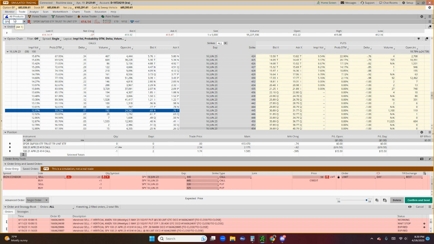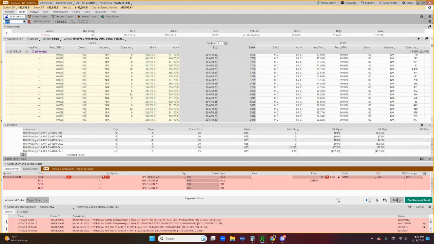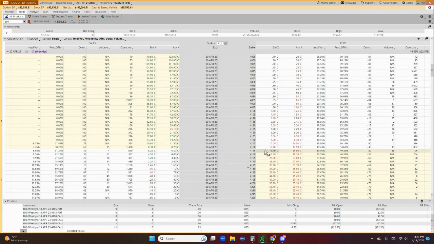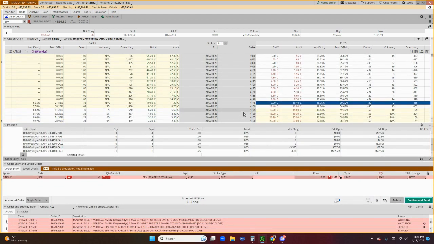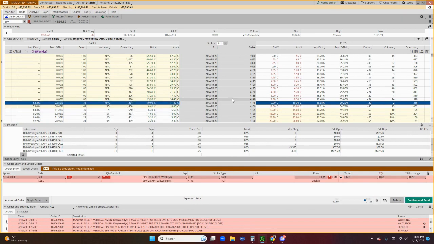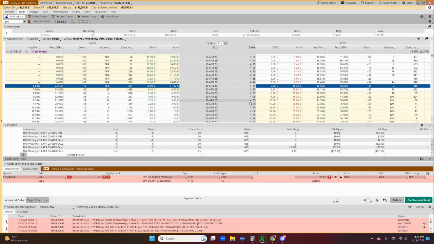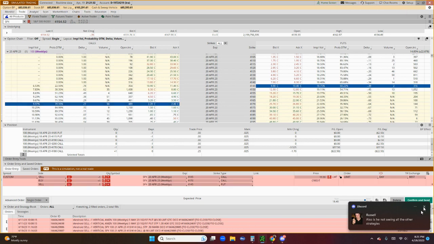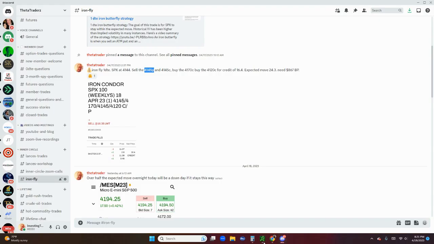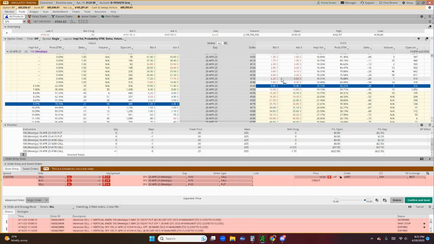So with SPX, it's going to be at the money at the time. So you're going to press the bid of the put side, click the bid of the ask and hold control, selling both of these. And then we were buying the 41.70 call, go to 41.70, hold control, click on the ask, and then you go to the 41.20, hold control, click the ask.